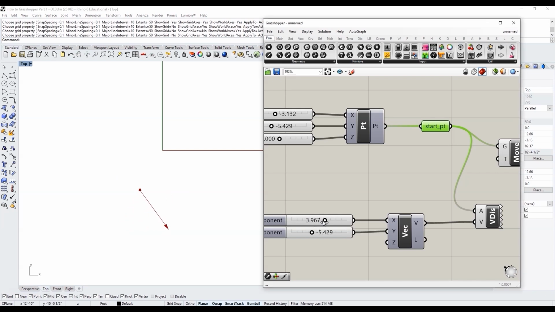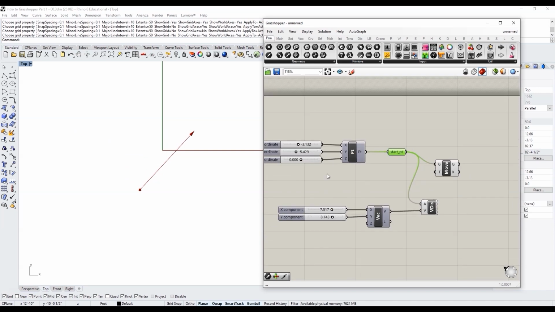If we change the X, it's just going to move horizontally, and it's keeping the Y at -5.42. And if we change the Y, you can see what this vector is doing, and we anchored it at this point.